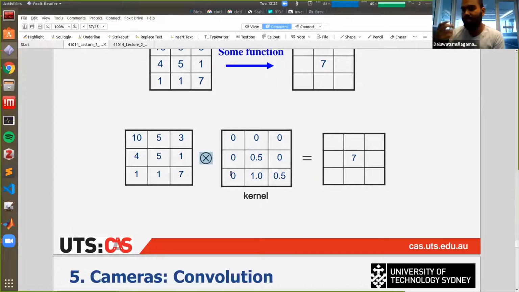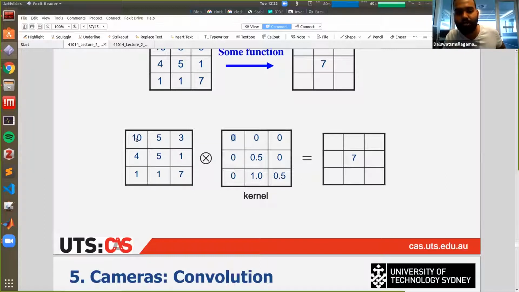So convolution is kind of like multiplication, but you do it on larger grids and things like that, right? So for example, here, the convolution operation acts like this, right? You multiply each of this with this, right?